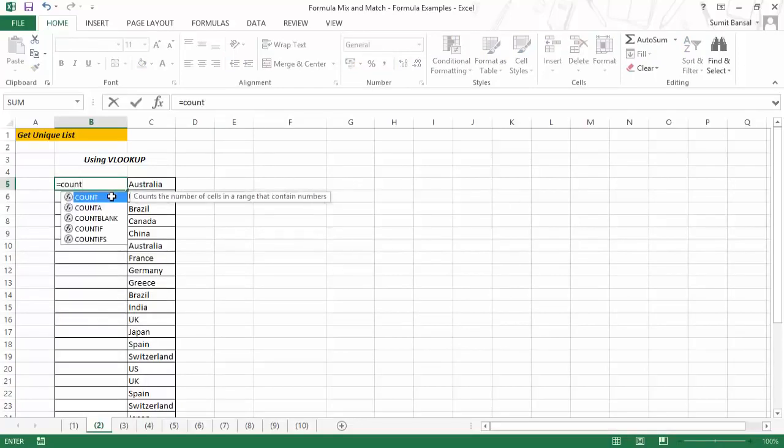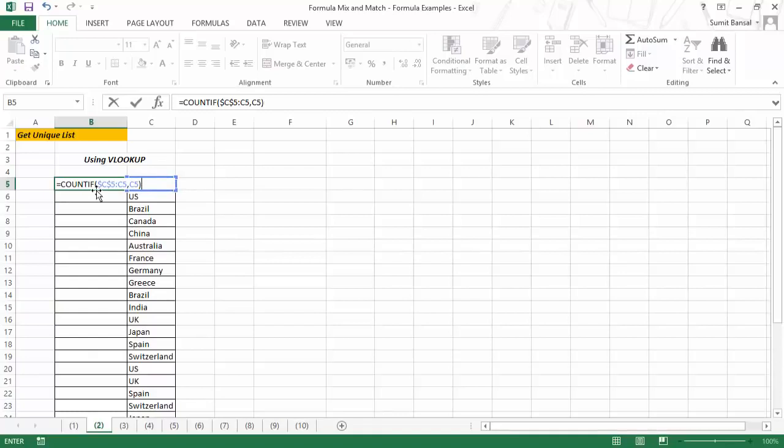So let me first show you what I'm going to do with COUNTIF. I say COUNTIF, which takes two arguments, a range and a criteria. I would say my range should be C5 colon C5, and I would lock the first one, which means that as I go down and as I drag this formula down, COUNTIF in the second cell would refer to C5 to C6, and in the third row it would refer to C5 to C7. So this list would keep on getting expanded, and I say my criteria should be this cell C5, and if this is equal to 1.